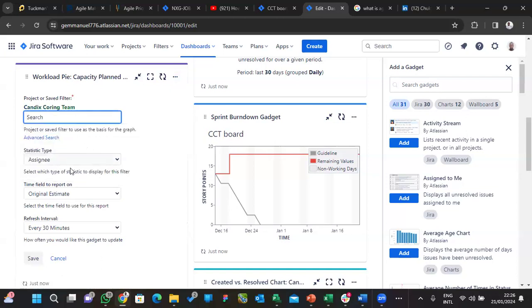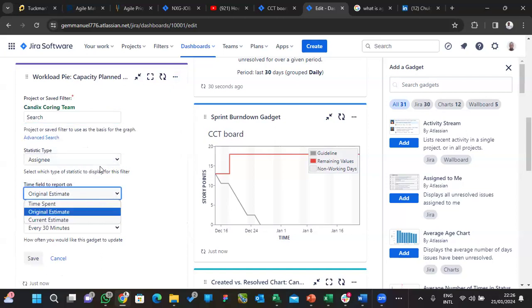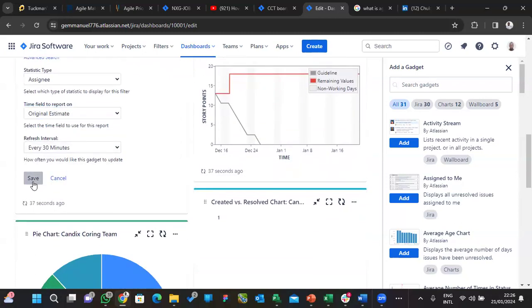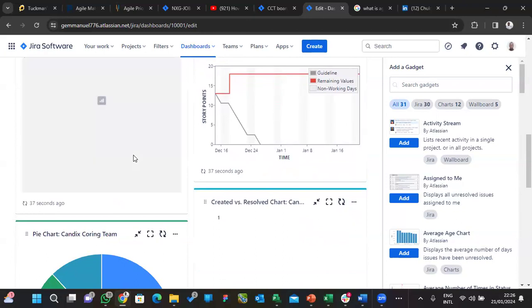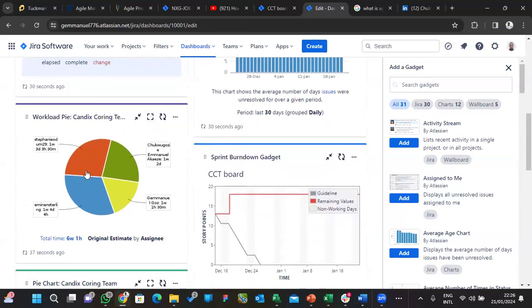All right. So, of course, you're looking for assignees. Now, what do you want to check? I want to do the workload, their workload, to know who I overuse and who can still take more work. So I want to take the original estimate now, update everything, and I will save. Let's see if it will update for me. Can you see something here?